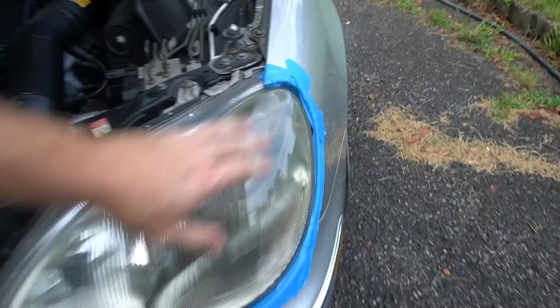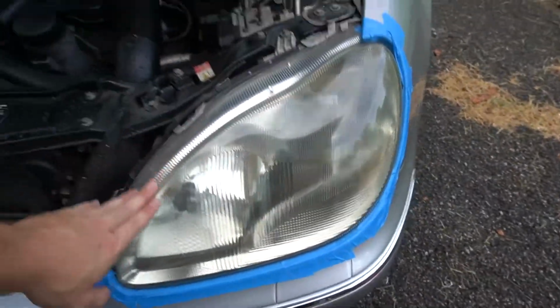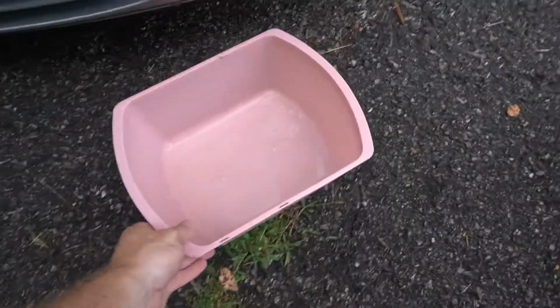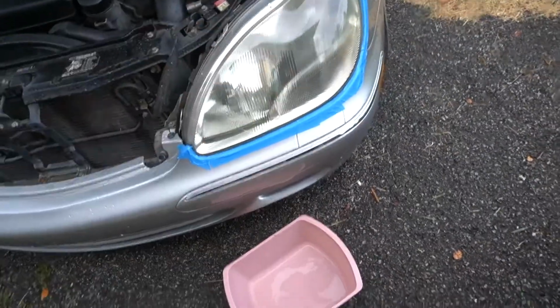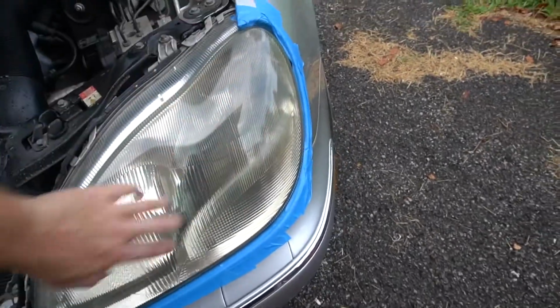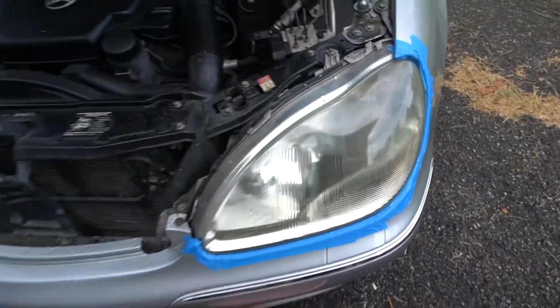Alright, so for this first one, I just put some painter's tape around the edge to protect the paint and just pop the hood so I don't have to tape this upper side. And next I'm going to wet it down, and I'm going to use this little pen here with some water in it as well. And I'm going to keep both surfaces wet, the sandpaper and the headlight. And I'm just going to start going across this, and hopefully we'll see the discoloration start to come off.